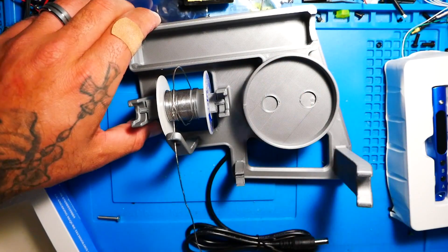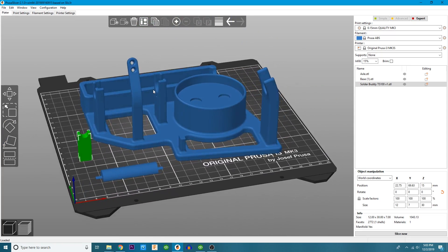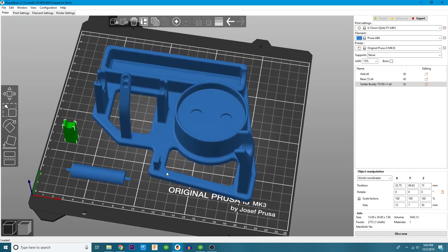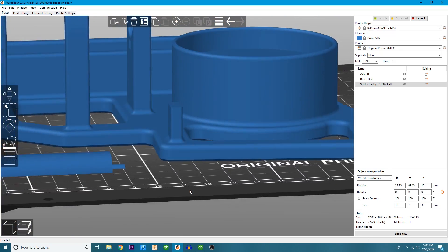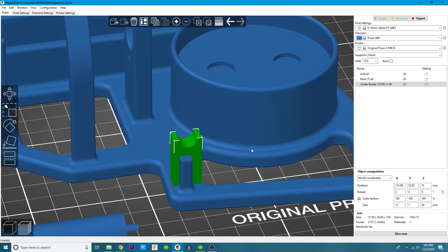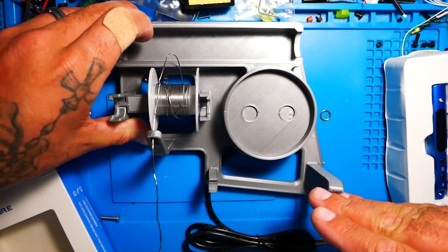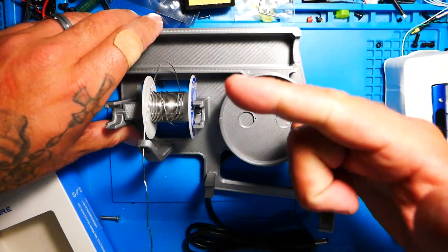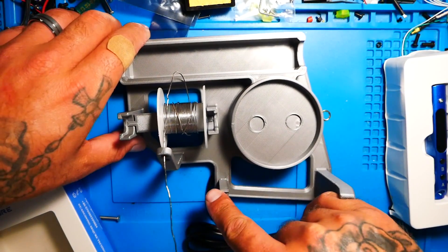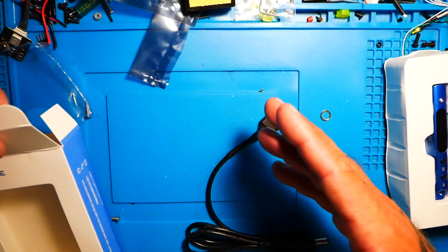With the file I'm going to link in the video description, if you're on Thingiverse and you want to print this out as a 3D printer, you'll notice it does not come with this little piece here. I designed this myself using Fusion 360 — I modeled it, split it, and measured my distances with a caliper. Now the soldering iron can lay across here. I know what you're thinking: it gets hot and this is just plastic — is it going to melt? No, because I've designed it so the hot part of the tip is out here, away from the plastic.